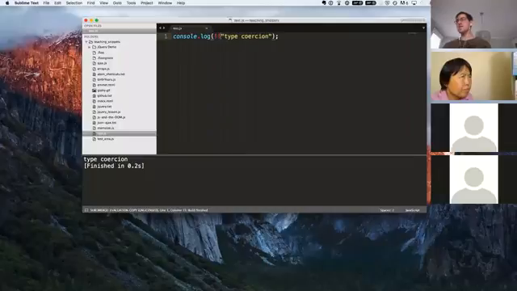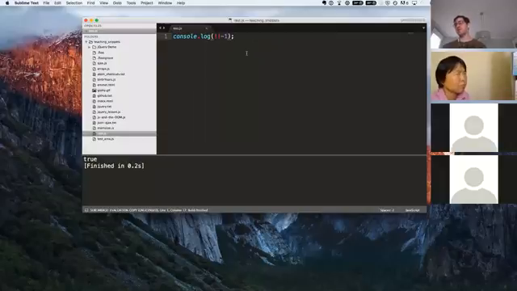But by adding the double exclamation in front of it, we are taking that string value and coercing it into a truthy or falsy value. So for instance, if we put one exclamation point, it returns false. Similarly, with numbers, any number above 0 is going to return a true value. 0 will return a false value. And negative numbers will return a true value.